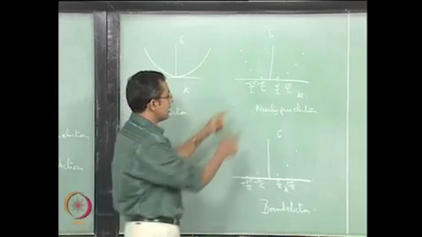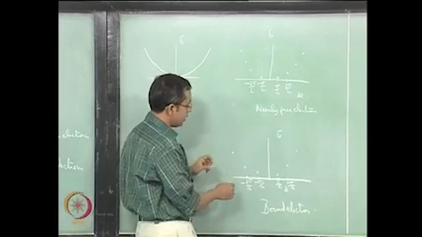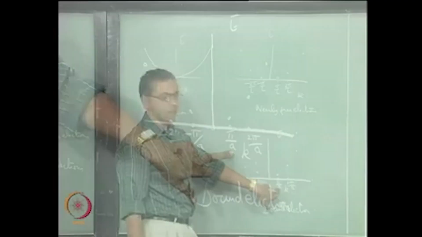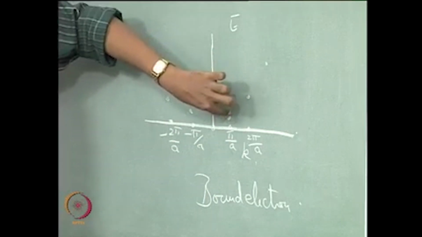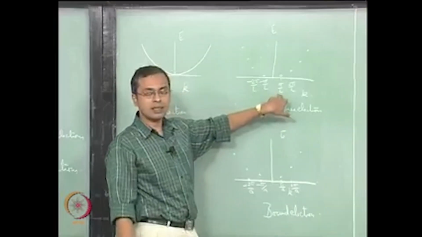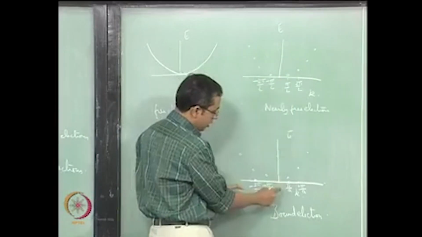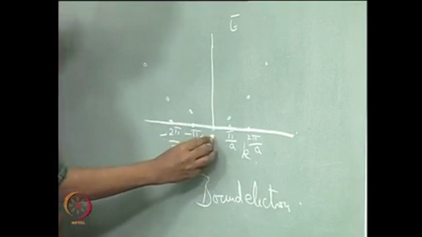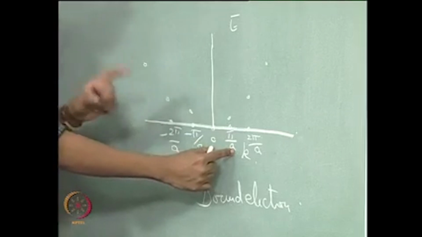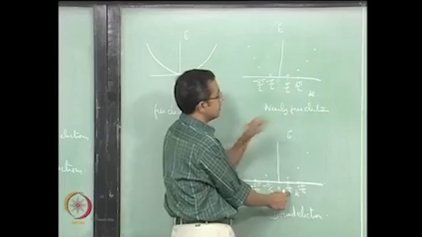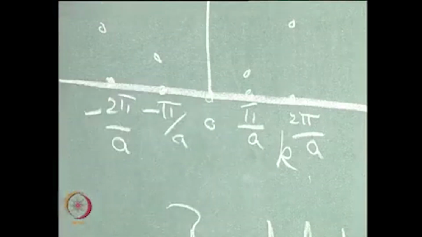Now the important thing to note is the scale of this is very different from the scale of this. So for example, this pi by A, because A is of the order of 10 power minus 10 meters, is in the denominator. So pi by A is actually a very large value relative to pi by L, where L is of the order of a meter. In fact, if you plot this figure on this scale, then between the origin, which is 0 here, and pi by A, there will be 10 power 10 points corresponding to allowed values of this nearly free electron. Okay, so you just need to keep that in mind to understand the scale of these 2 figures.